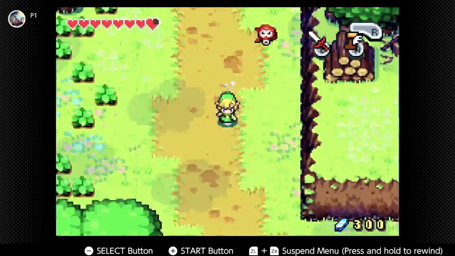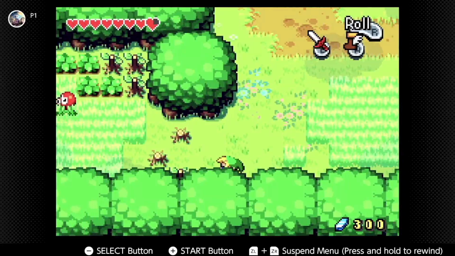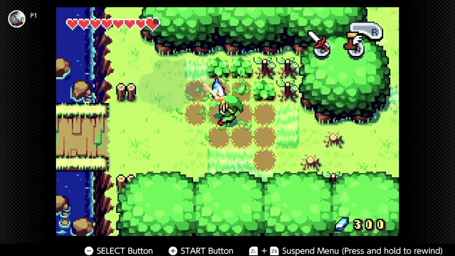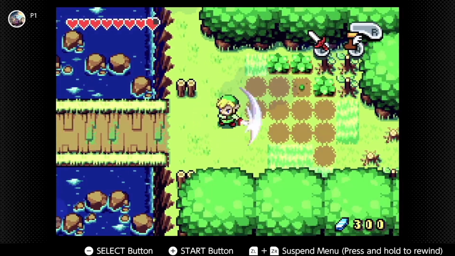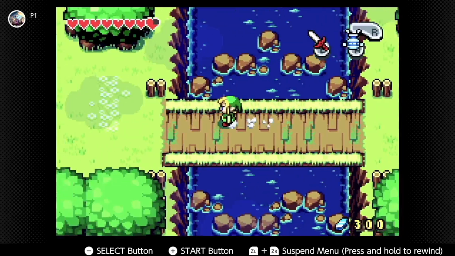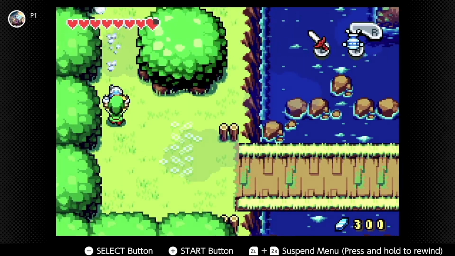Zelda games are known for the items you get along the way that make traversing the world and fighting enemies easier and easier. And the Minish Cap has a really good set of items. Let's start with the main weapon of any Zelda game, the sword. Since it's a 2D Zelda from a top-down perspective, there's not really much opportunity to have in-depth sword combat, but Minish Cap does a pretty good job of it anyway.